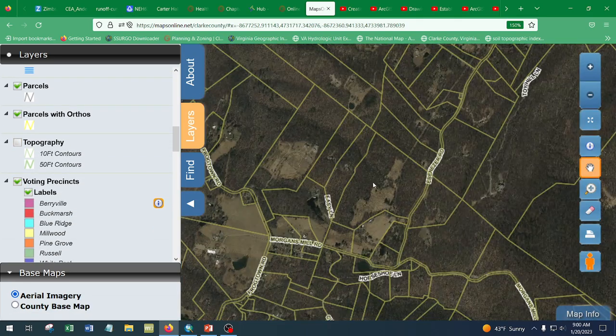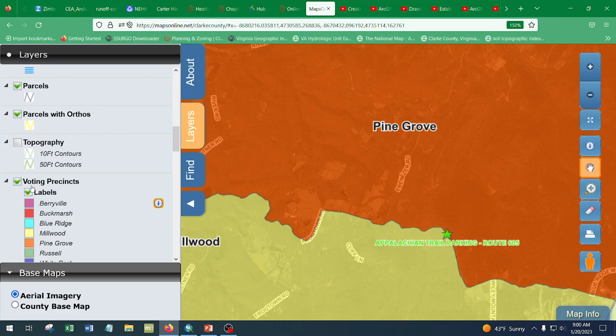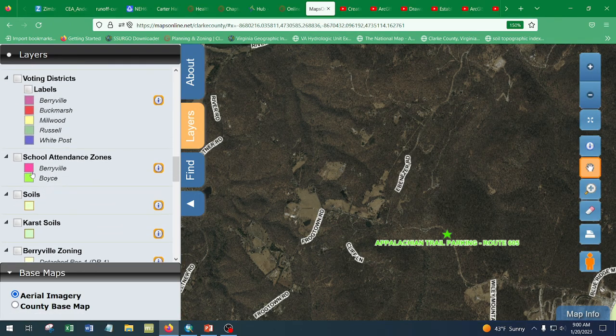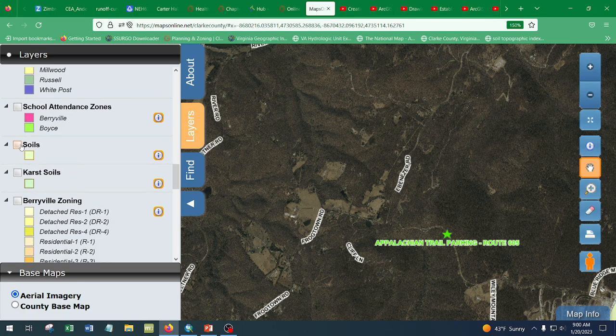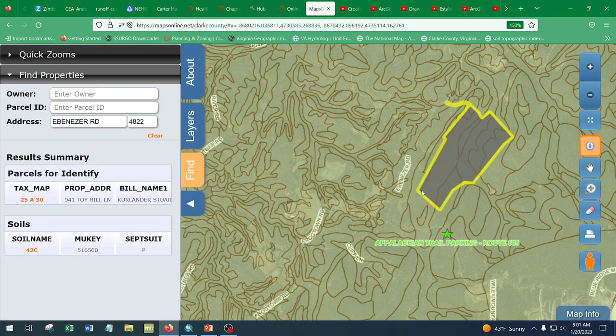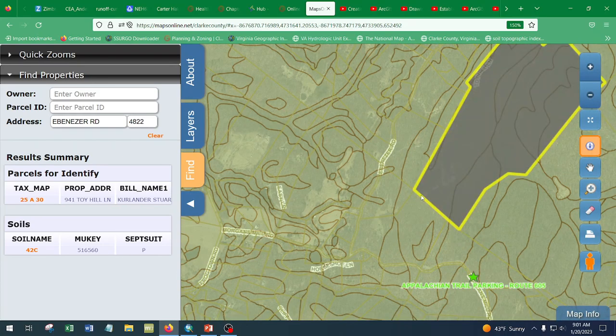For those of you looking to see which voting precinct you're in or voting district. School attendance zones. Soils are, for those that understand soils, this can be a useful layer. If you click on the information, it'll tell you both which soil layer, and also which tax map that is there.